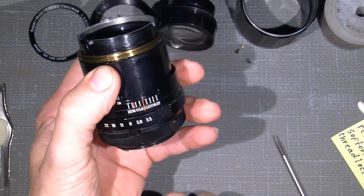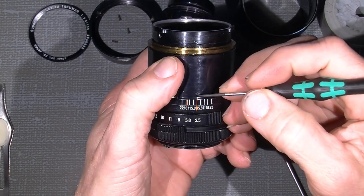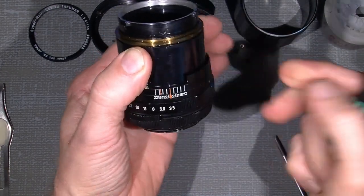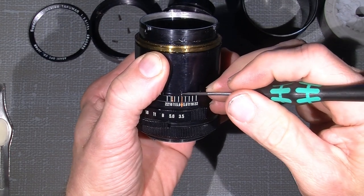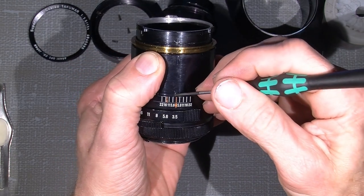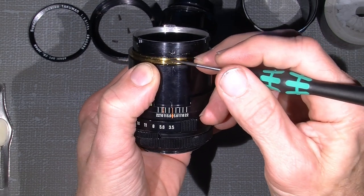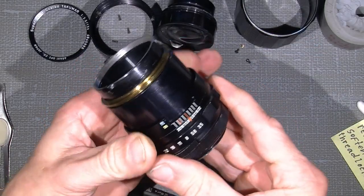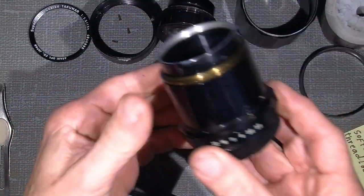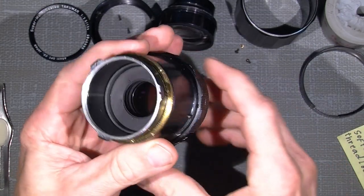And a good thing is, before you actually take it off, it is also good to make a mark where the index mark is, so you know where this ring will be put on again. So in line with the index mark and also up here with the focus helicoid system. So off with that. And this one screw here you do not need to take off.